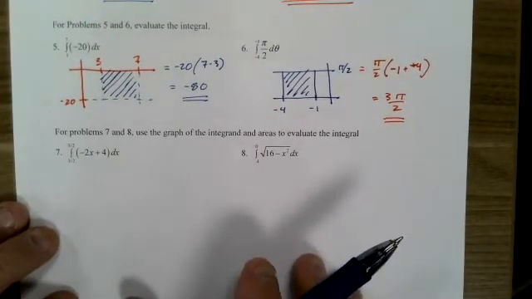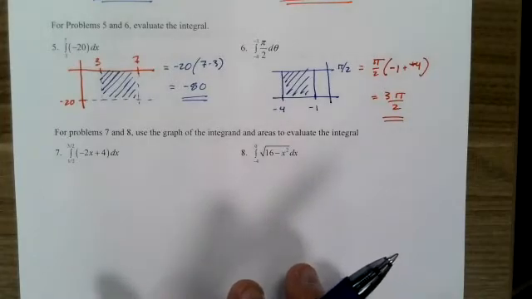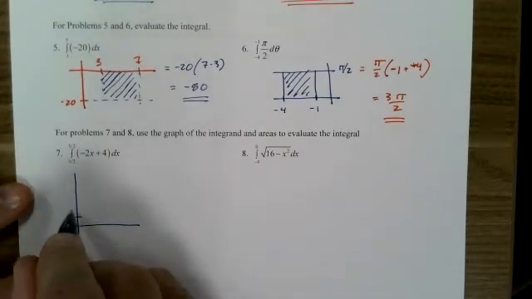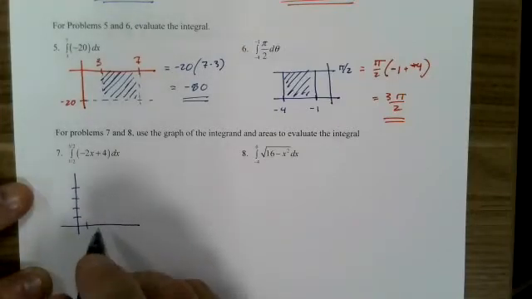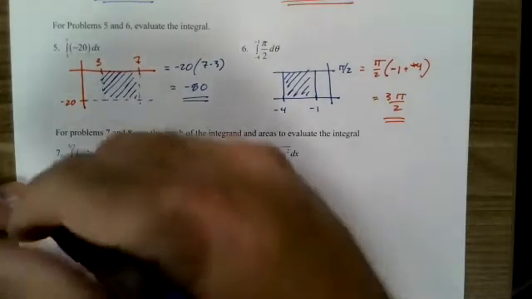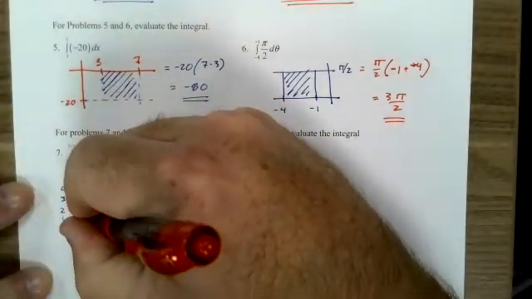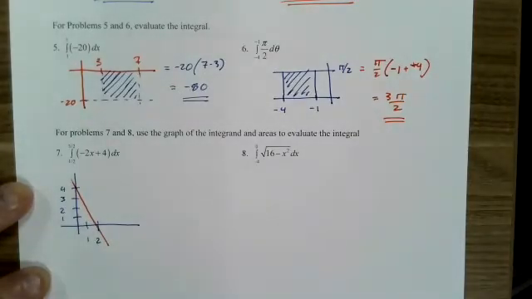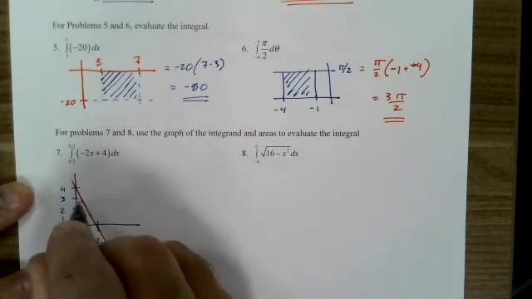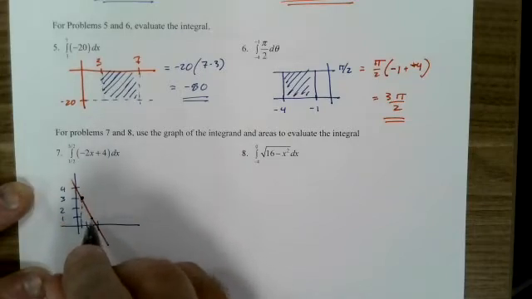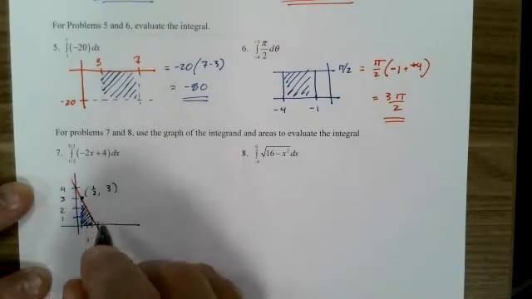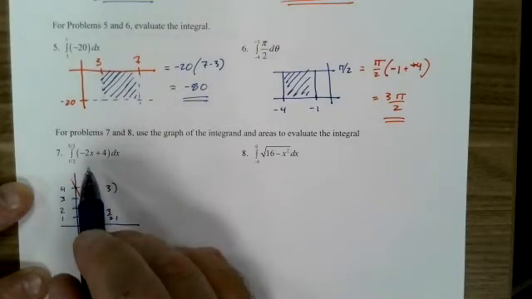Just graph the integrand, and the area is the value of the integral. One, two, three, four. 1, 2. So this graphs here, but we only want it from 1/2 to 3/2. Should have made this a little bigger, but that's okay. So this is 1/2, comma 3. This is 3/2, comma 1.